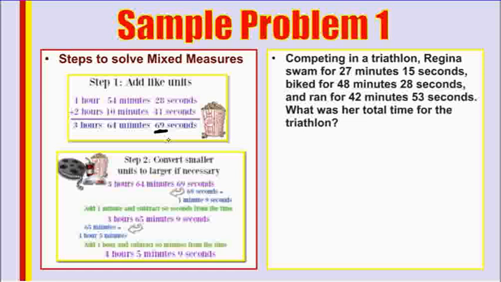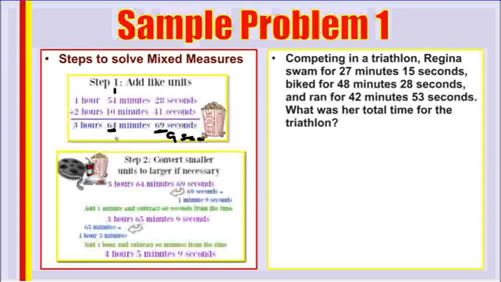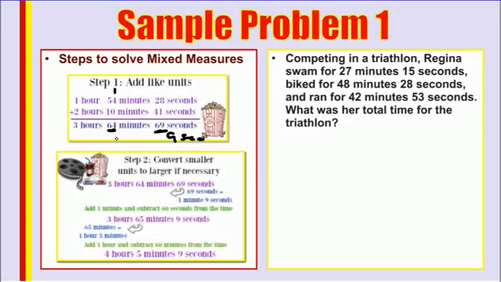Because there's 60 seconds in a minute, we would just subtract 69 and 60, and you would have 9 seconds. That means you gained a minute. And so you want to write the units of measurement appropriately. The same thing with minutes. Instead of 64 minutes, there's 60 minutes in an hour. So if I take 60 minutes away, I have 4 minutes left, but I gained an hour. And then you would add your hours together.